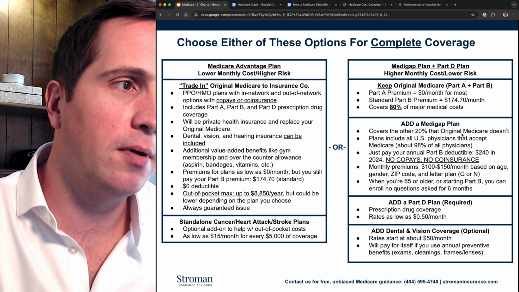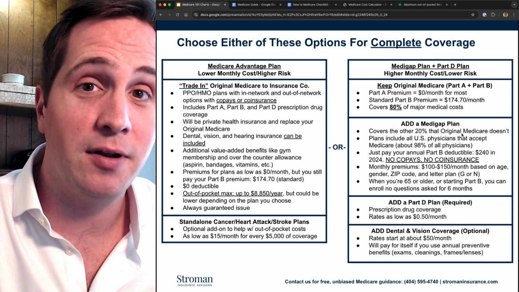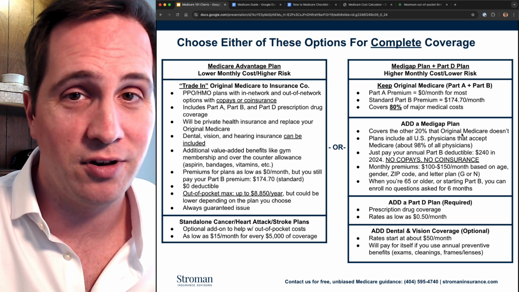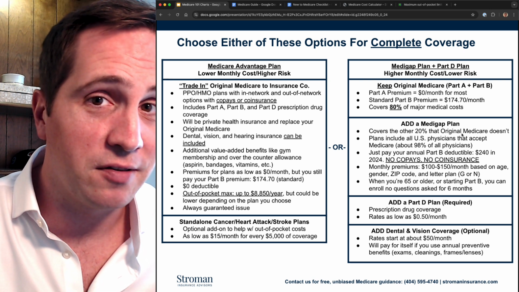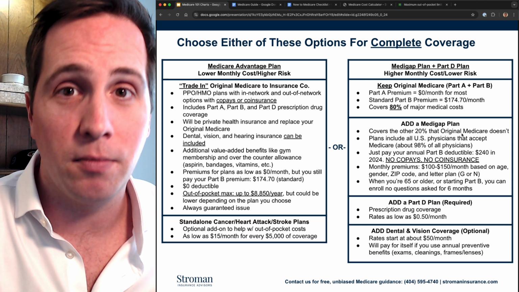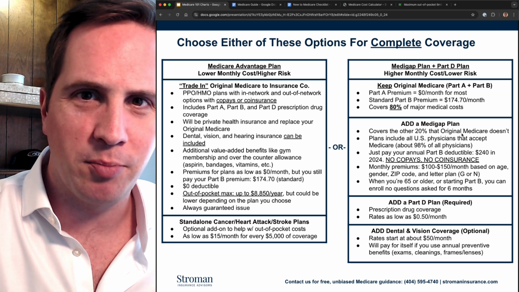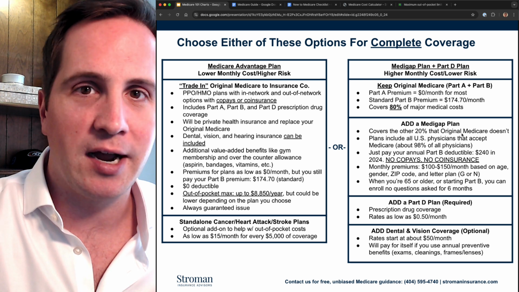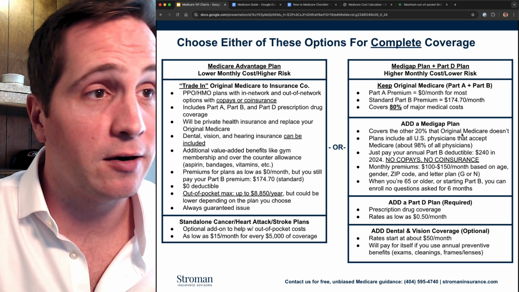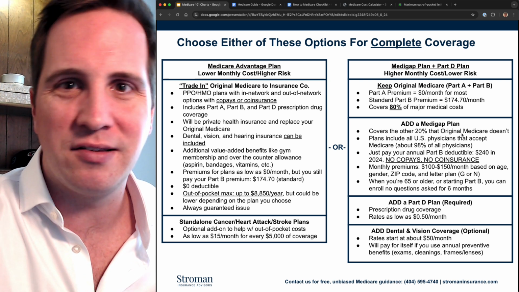You can keep the primary benefit of original Medicare, which is there are no network restrictions. You can see any physician or facility in the U.S. that accepts Medicare, which is something like 98% of all healthcare providers in this country, which is fantastic. Really great for people who travel a lot in retirement, or people who just want ultimate choice in where they get their healthcare from without an insurance company kind of getting in the way and saying yes or no to it.